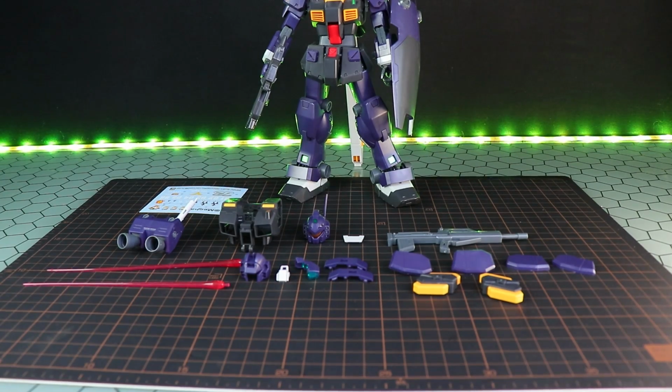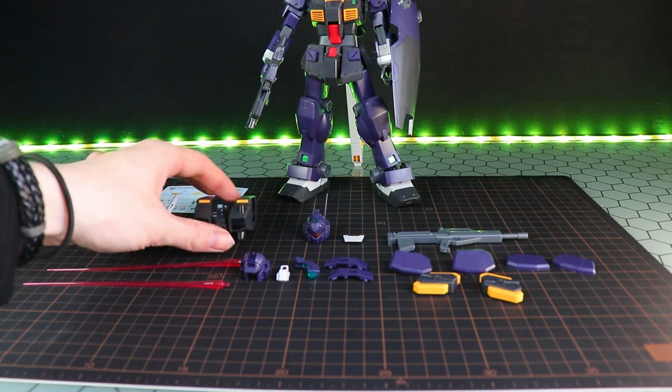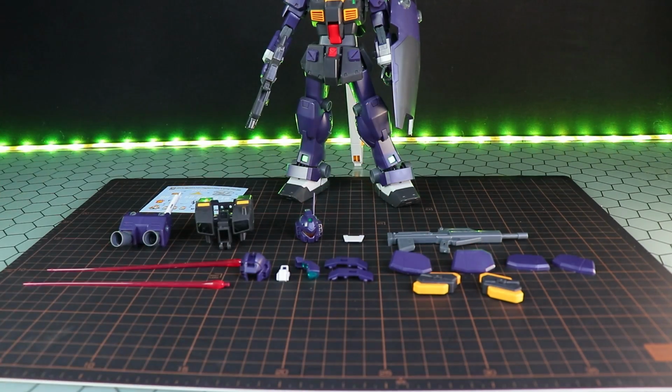So anyway, as for what this particular kit comes with, we've got all the parts for making all 3 variants of the particular mobile suits in this kit. I've made it as the Hazel early type, but there's all the parts for doing everything else. So besides the shield, beam rifle, and backpack that we saw on the main unit already, we've got an alternate backpack, alternate chest, alternate head, and arm parts as well for making that Gym QUEL.